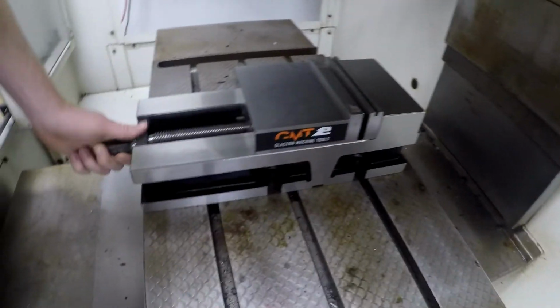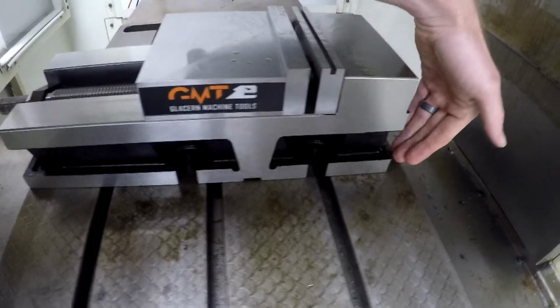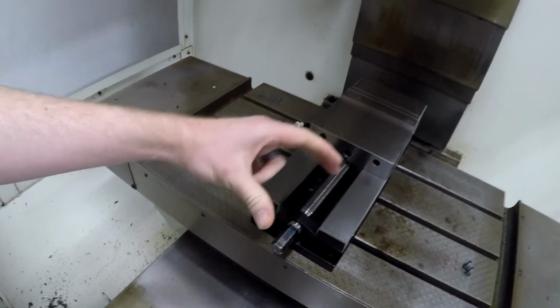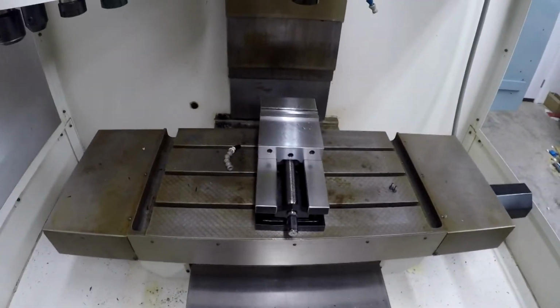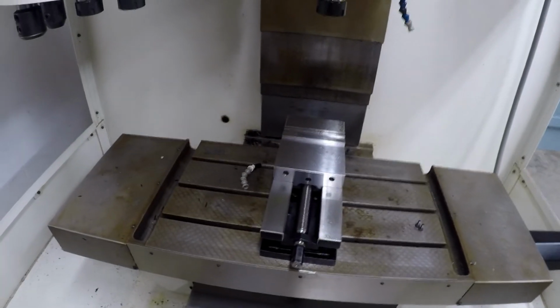She fits, you can see on the table. It's about flush here and goes almost back there. I might be able to push it a little bit further and kind of even it out this way. But it's a good start. Probably figure out where to go.